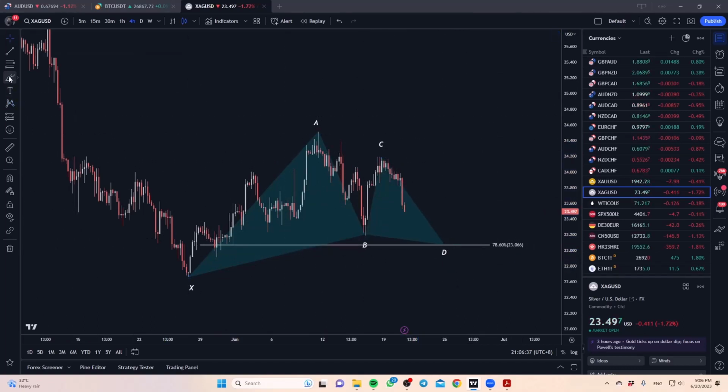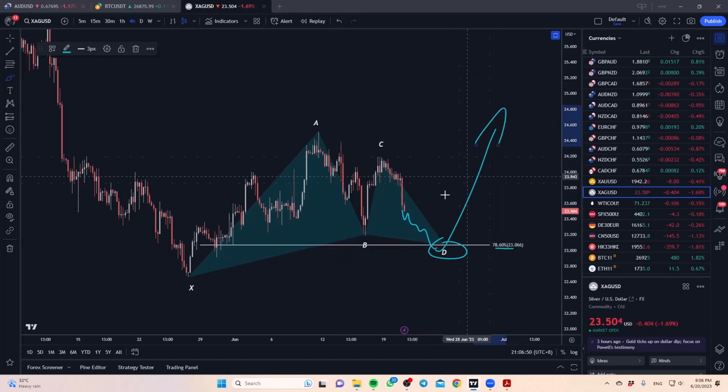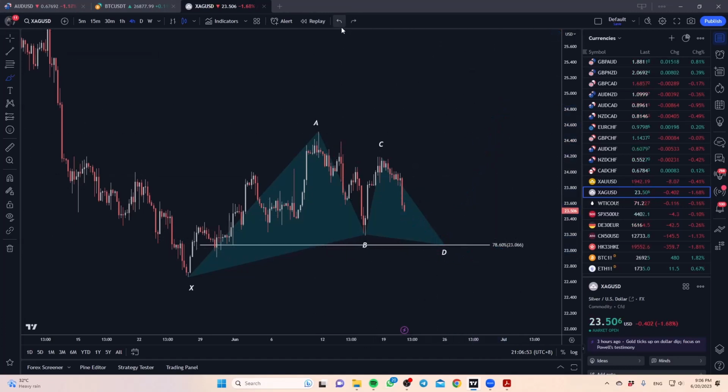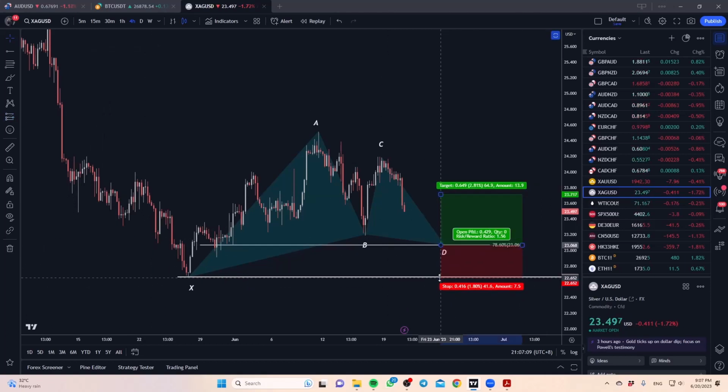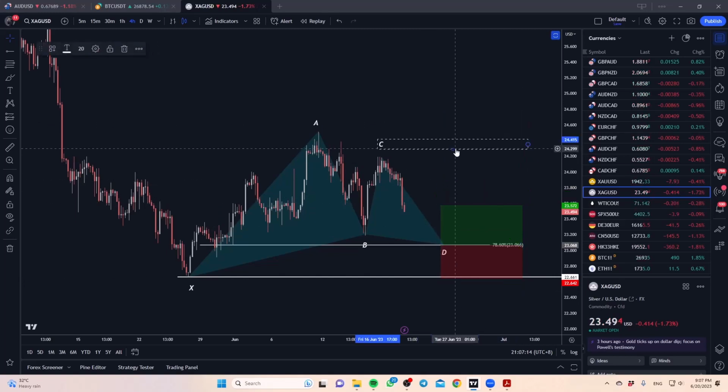Now, how long it's going to take to complete, we won't know for sure, right? But the idea is if the market keeps falling and it touches this area, which is around $23, we can look to buy. That's where we're interested in. So if we put in the strategy over here, what will be our entry? 786. Where will be our stop? Below X. So you look to buy, with a stop below the X point.